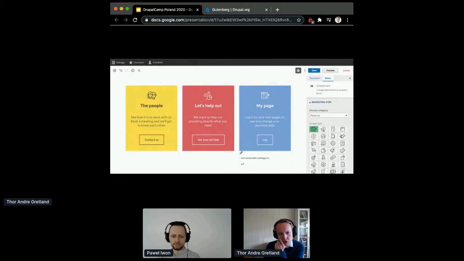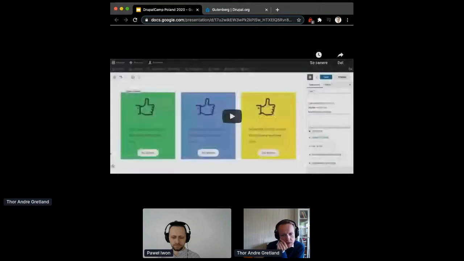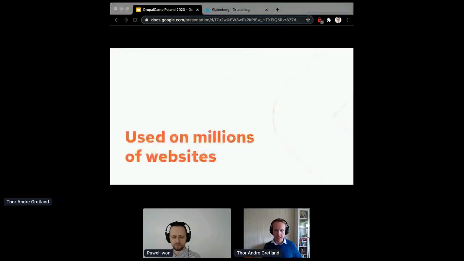Okay, so with that introduction, can you trust Drupal Gutenberg? Can you start using it? Is it maintained? Will it be maintained in the future? Are people using it? The answer is yes. The editor is already being used and improved by millions of websites. And this is mostly because it comes from the WordPress community initially. But you know, all the features and functionalities can still be used and even improved on Drupal sites if needed.